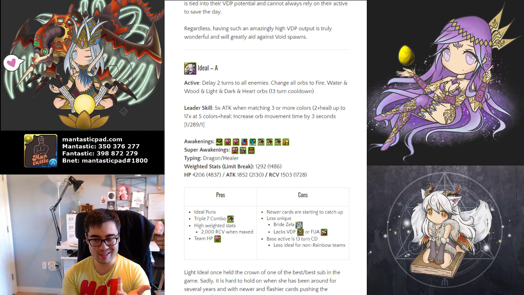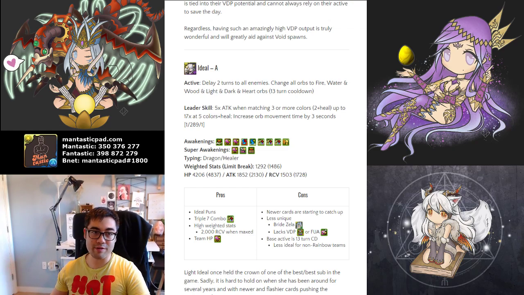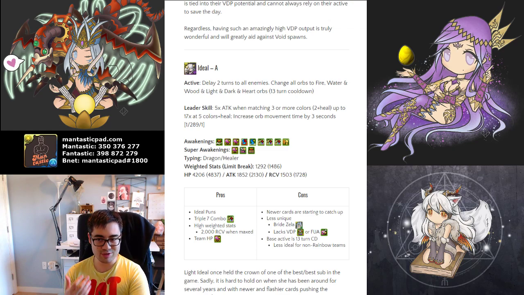She only has 1 skill boost, and her active skill has a lengthy 13-turn cooldown, which is difficult to work around because the active itself is not necessarily helpful. Well, it is reasonable, but for 13 turns, you probably want something a bit more zesty. Yes, it's good for rainbow-based teams, but if your team is not rainbow-based, you want something that could charge up faster and have at least a bit more synergy.